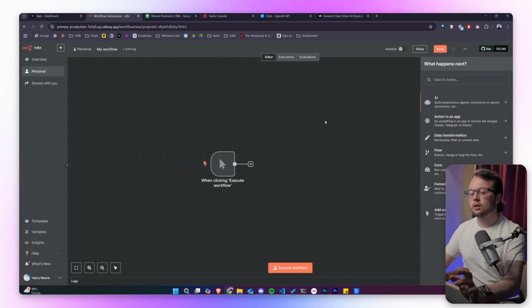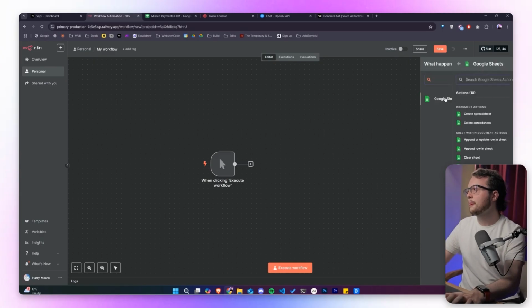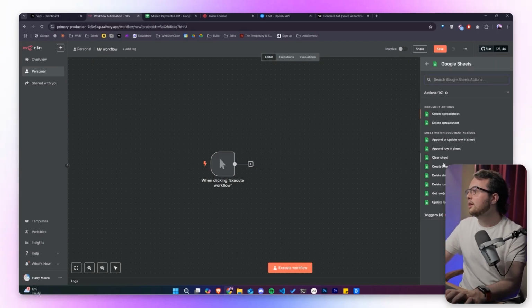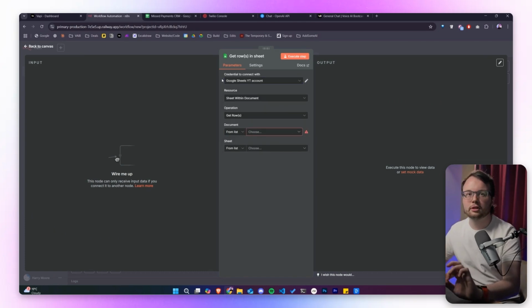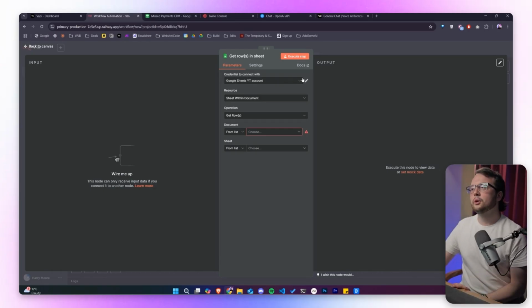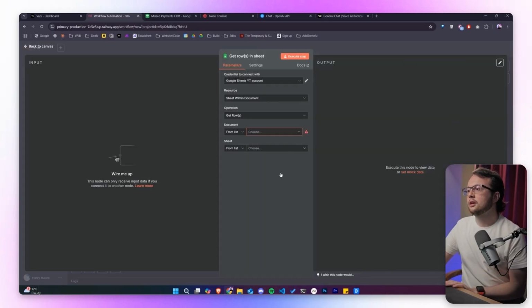So next, we actually need to look through our Google Sheets document to see who hasn't actually paid. So we'll search up Google Sheets, add this module, and we're going to be getting the rows in a sheet. So it's best that you connect up with your Google account. That's quite a lengthy process, but there's plenty of videos explaining how to do that, so I won't go into that now. But after you've gone and added a new credential with client ID, client secret, I'll close that.